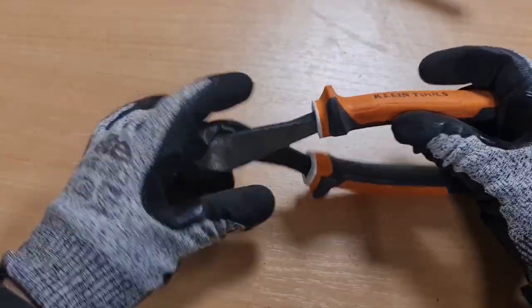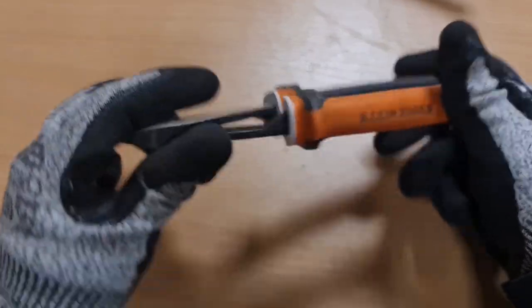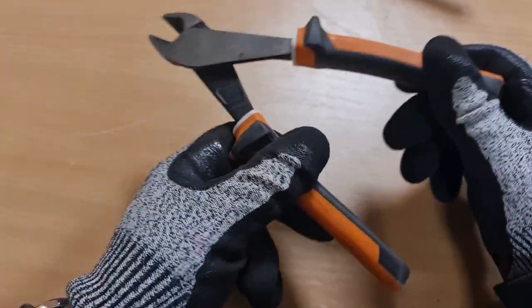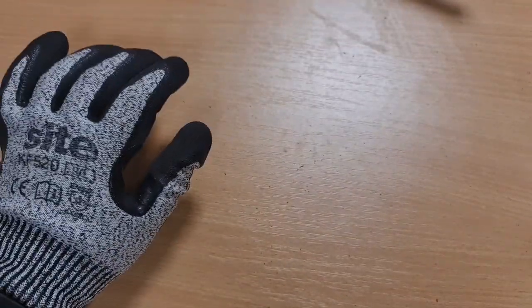Got some side cutters, these again from Klein, nice sharp cutting face in a white layer of insulation. Quickly move on from these ones. Does what it says on the tin.